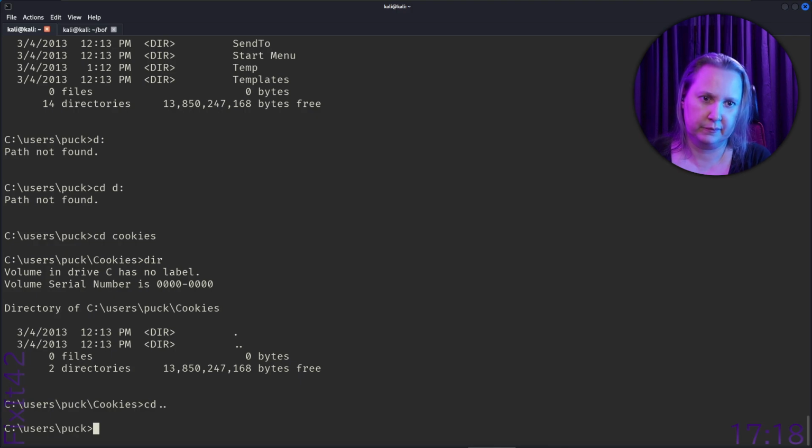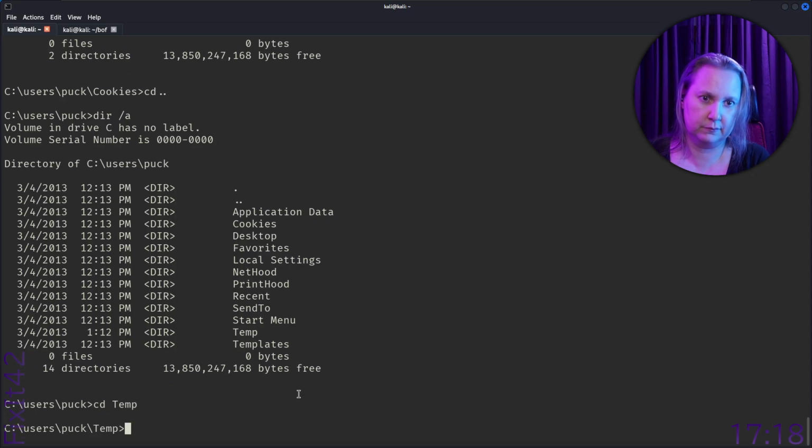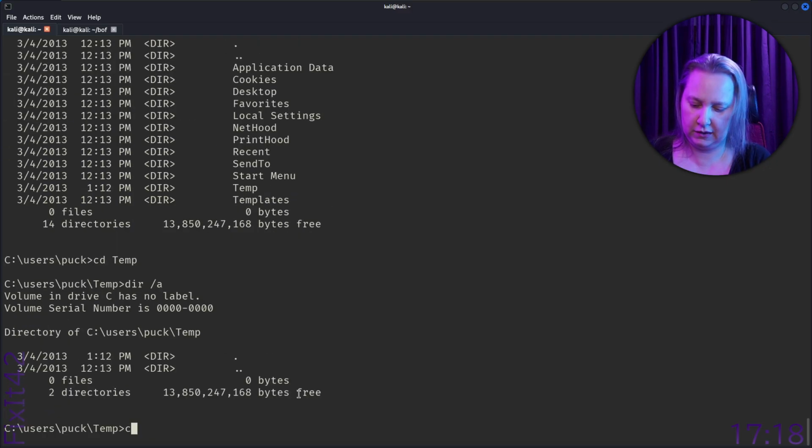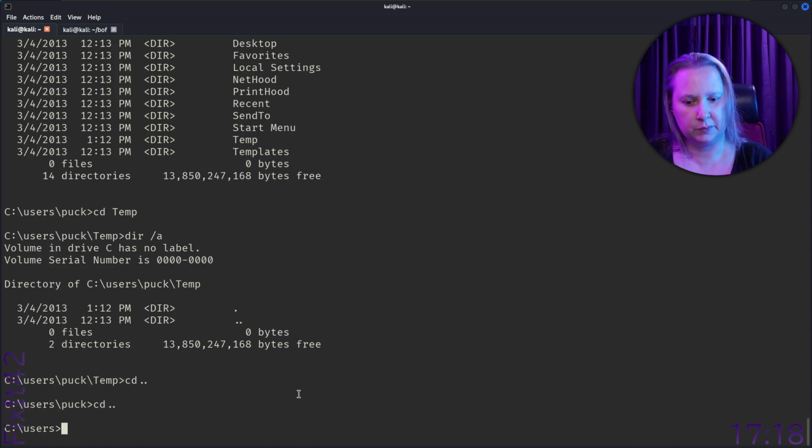Yeah, it's truly empty here. It's not that we don't have permissions or anything. It would tell us if we don't have permissions, right? Let's go back.